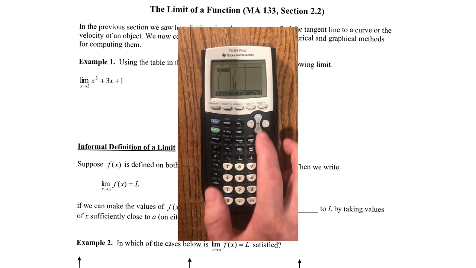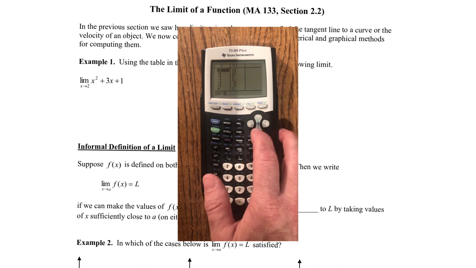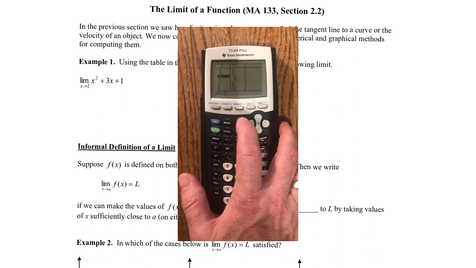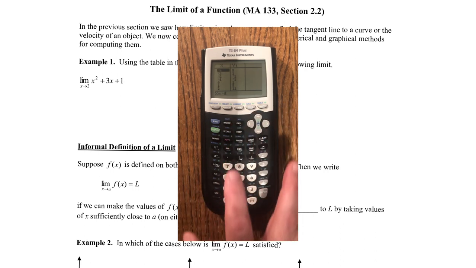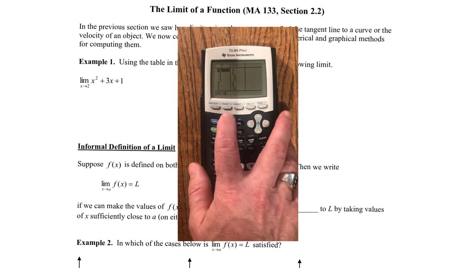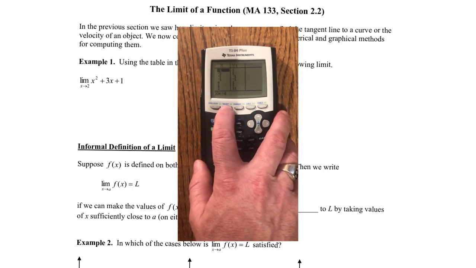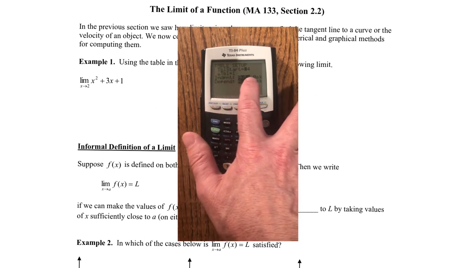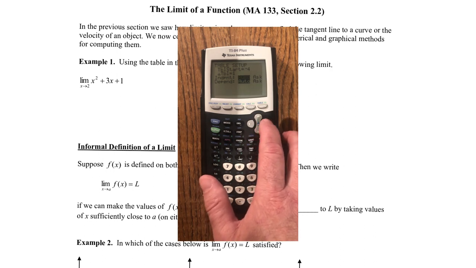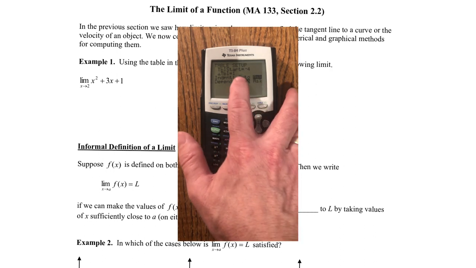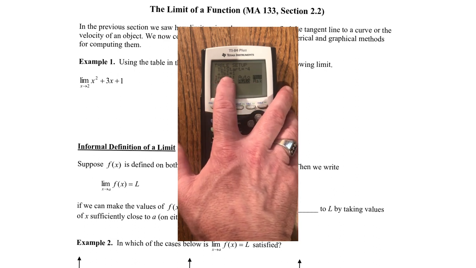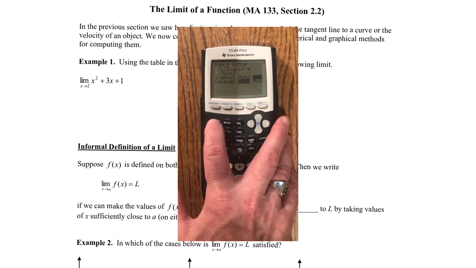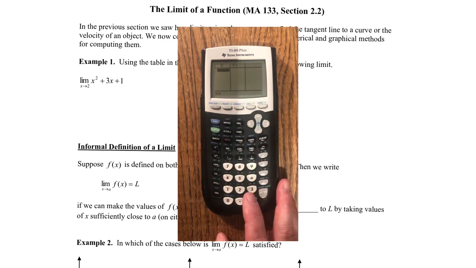And with this setting that this table is on, it scrolls through, but it won't let me choose a number by plugging it in, and it won't let me delete anything. So if I hit delete, nothing happens. So if your table is set up like this, we need to make a change. So if you look above the window key, it says table set. So you want to go second table set, and you just want to make sure the independent variable is on ask. So you want it to look like this. The table startup and the change in the table doesn't matter. We just need ask and auto. If it's set like that, then when I go to second table, I can just plug in values.